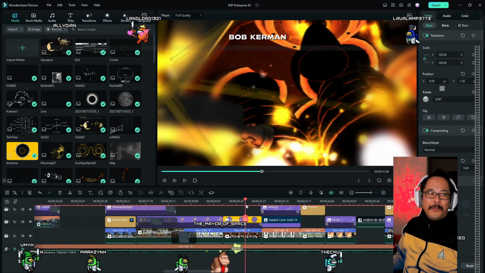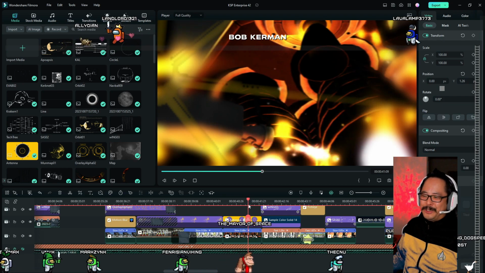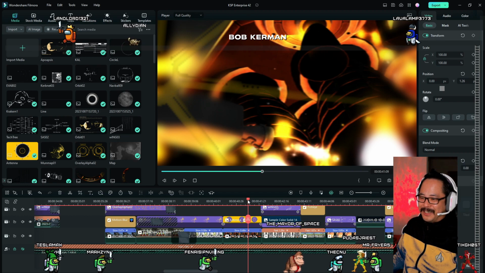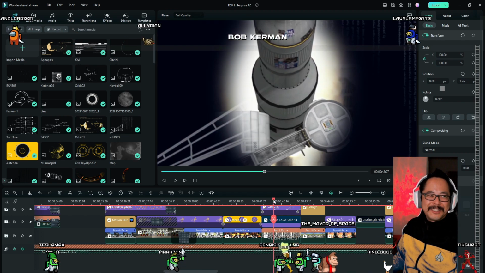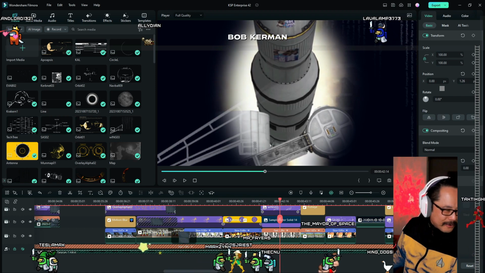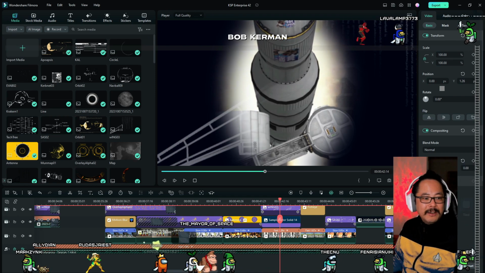And I didn't know what this was at the very beginning, which rocket this was. This is actually the space shuttle. And that's the puff engine right here. Oh man, I had to redo this scene because I was not happy. The original was so crappy. Do I have the original somewhere? Oh, here it is. Okay.